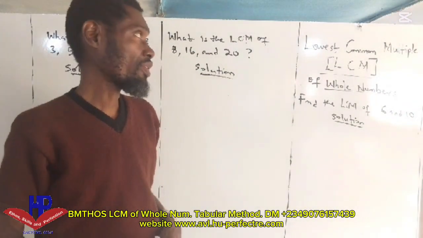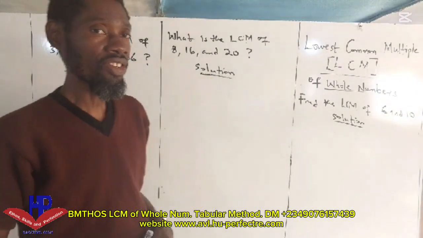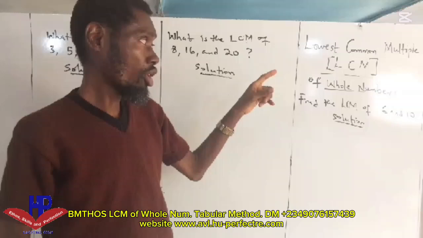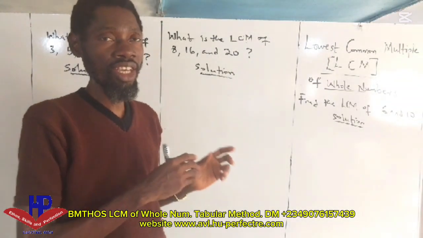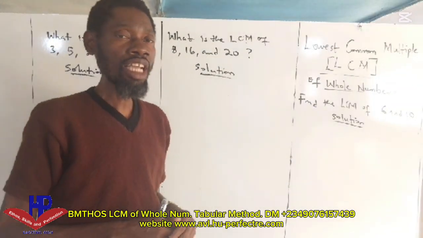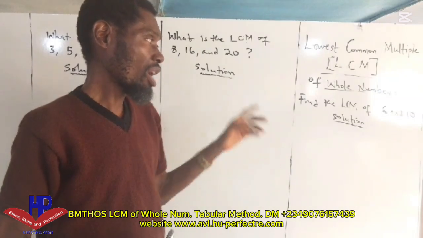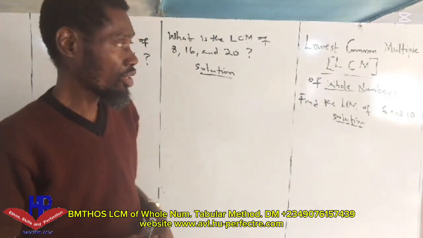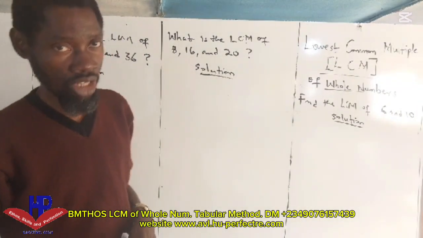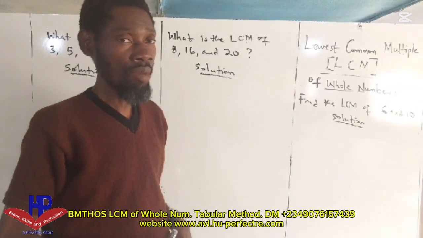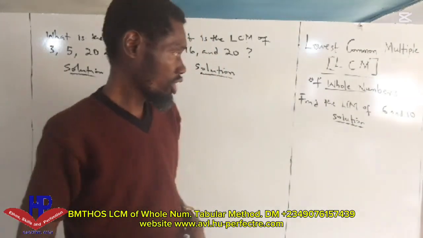This time around, we're going to look at the LCM, lowest common multiples of whole numbers. We've dealt with HCF in the previous class using the tabular method and the exponential method. We are also going to use the tabular method and the exponential method in finding the LCM of the numbers we have on the board here. LCM is what we are looking for right now, not HCF, lowest common multiple.